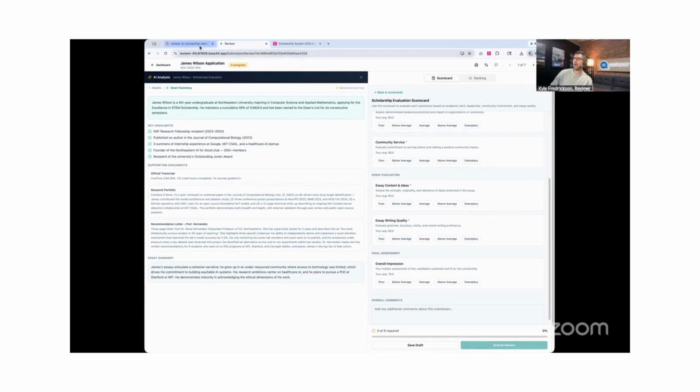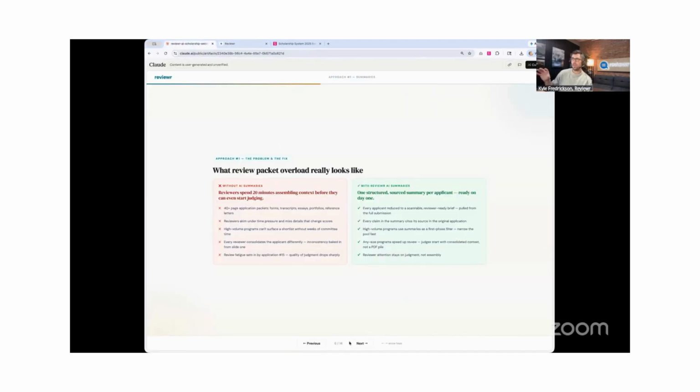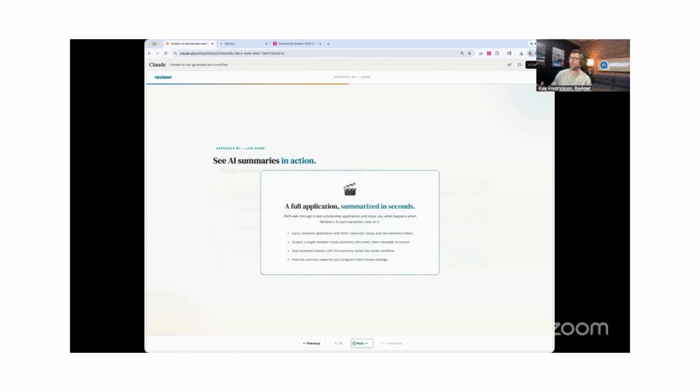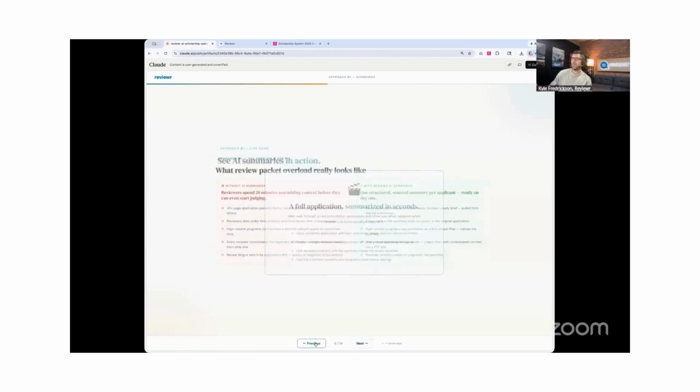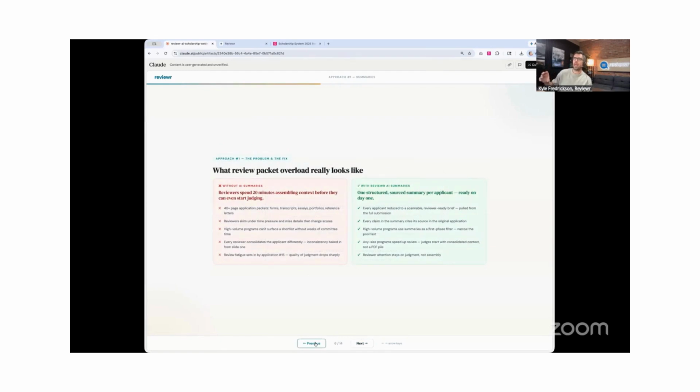So kind of jumping back, and I'm going to go on to the next one because that's the one that I'm most excited about. What does this mean for you? So at the end of the day, I think the main goal here is that for high volume programs, I'm talking like multiple hundreds into the thousands, your job isn't to get from application to decision in one pass. Your job is to take this large applicant pool, narrow it down to a much more manageable number of those that are highly qualified, those that are greater than 60% success rate.